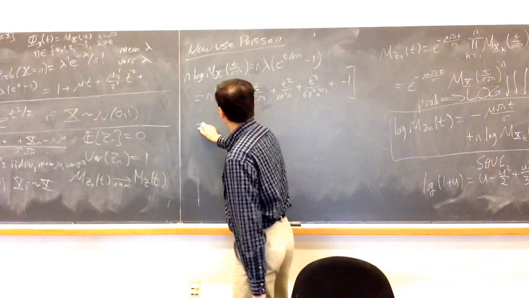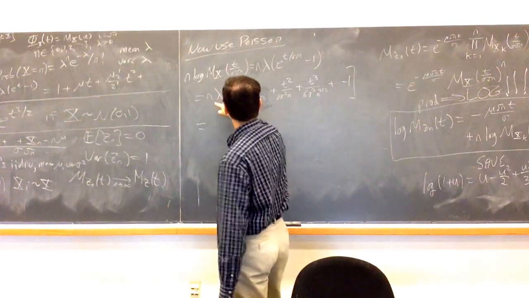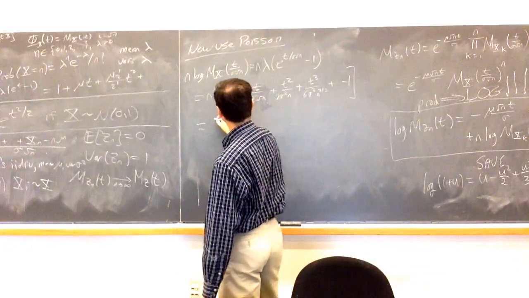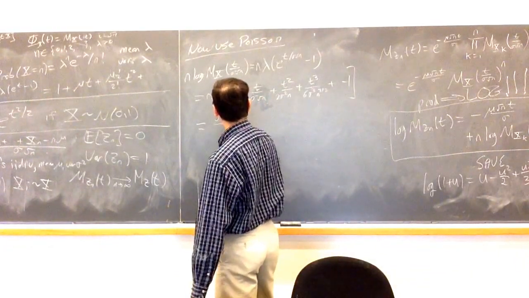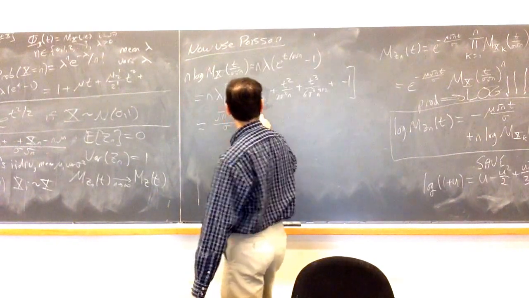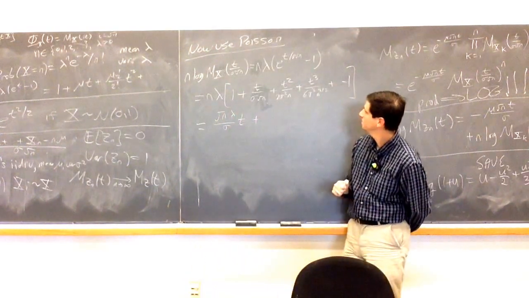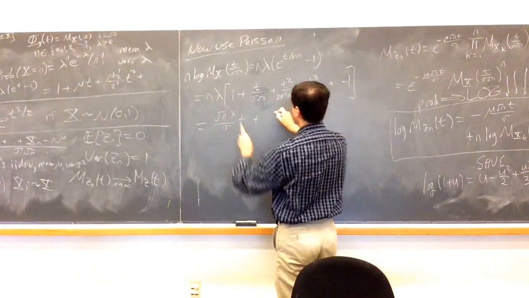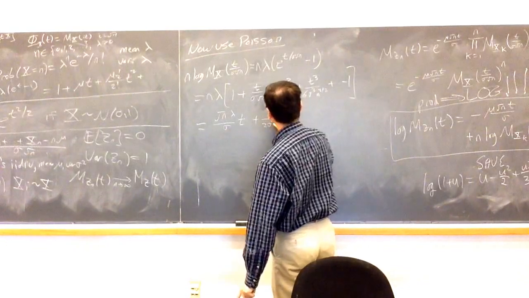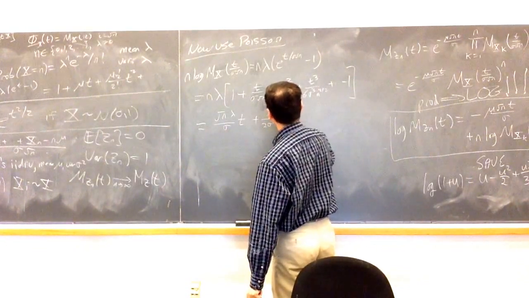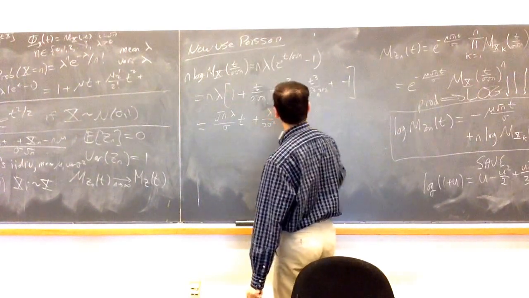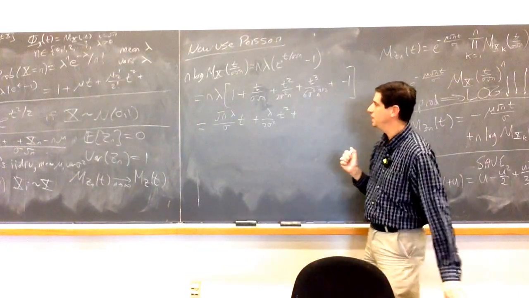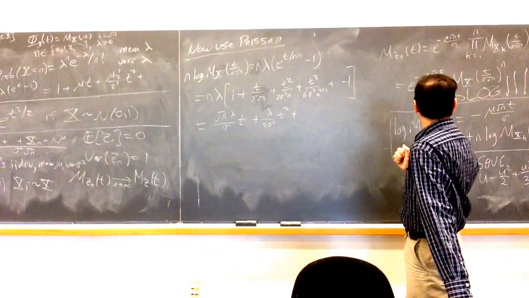Okay. So the main term, the 1's cancel, and we're going to get n over square root of n is square root of n lambda over sigma t. Now let's look at the t squared term. We're going to get the n's cancel perfectly, lambda over 2 sigma squared t squared. Now the next term, we really care about how things depend on n, right?